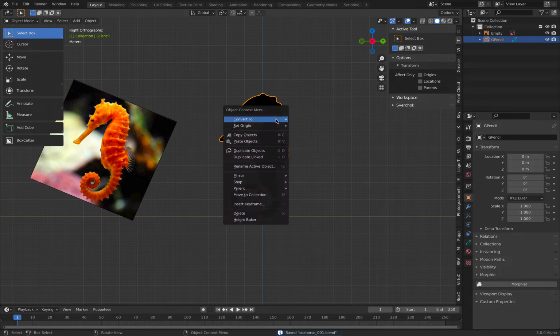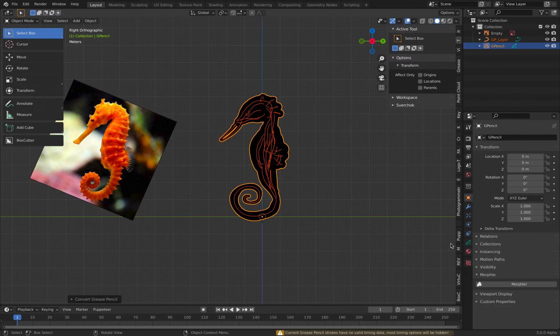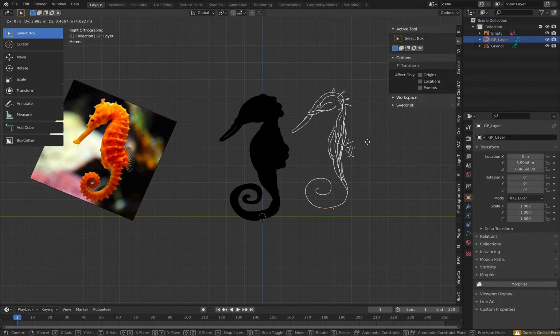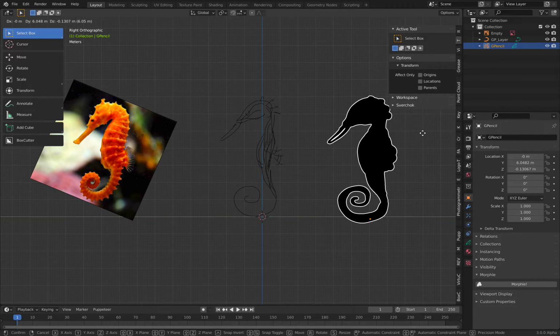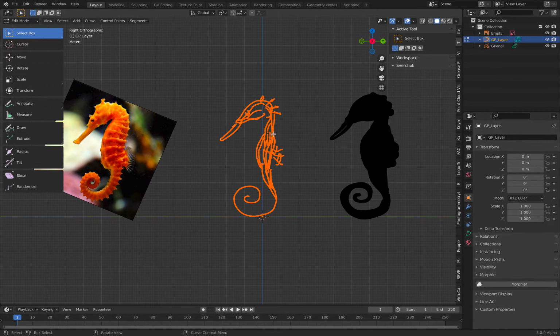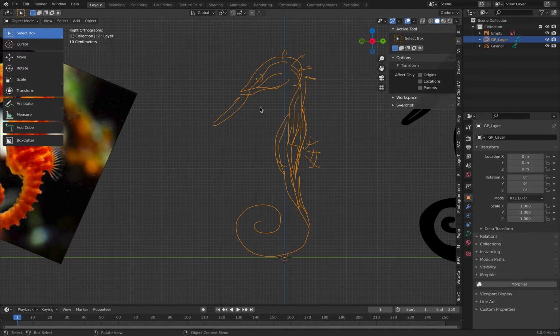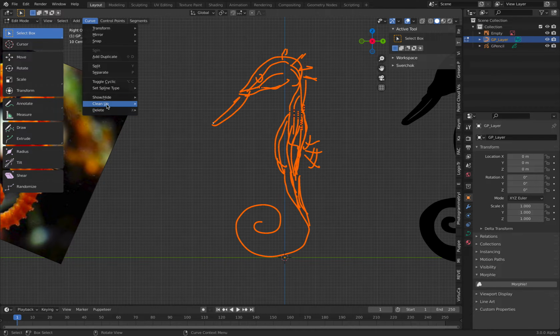And we're gonna right click, convert to Bezier. I will keep the original grease pencil while we have the new curve. So we have this curve that's quite dense, I'm pretty sure. Now reduce the density using cleanup, decimate.